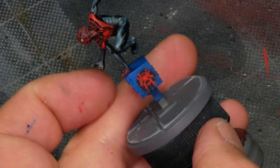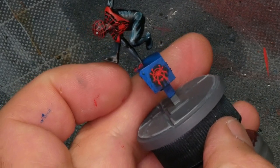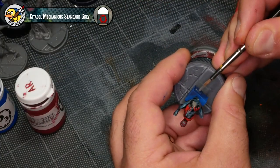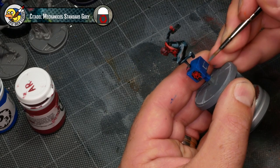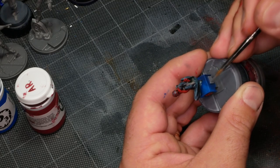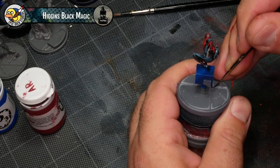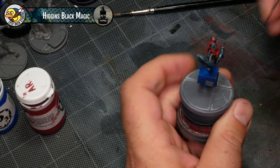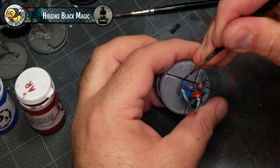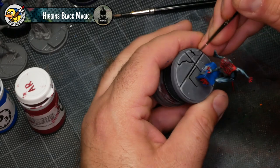If you've been following along painting your own piece, just take a moment to appreciate that graffiti — let it soak in and be genuinely proud of what you've created. One little detail I forgot was the service hatch on the back of the mailbox — thought I got it earlier, clearly I didn't — so throwing in some color on it now before we get into the inking. Okay, got the Higgins Black Magic out. Going to do some comic style lining, starting on the base. There's some really big obvious lines to go on here — the big deep X pattern of the base and then all the smaller little cracks that emanate from that. Just follow the deepest recess of those; it's quick and easy and adds a lot to the base very quickly.